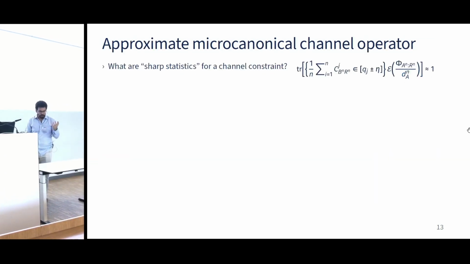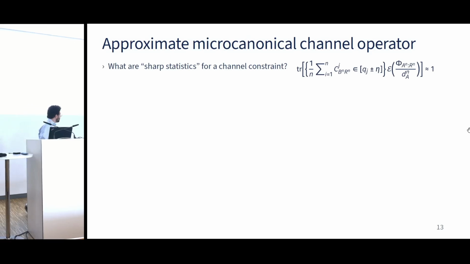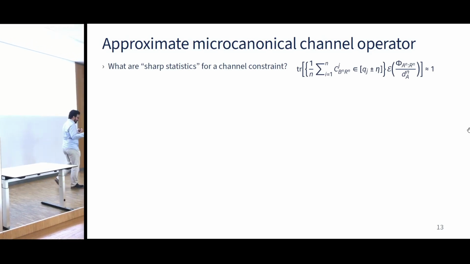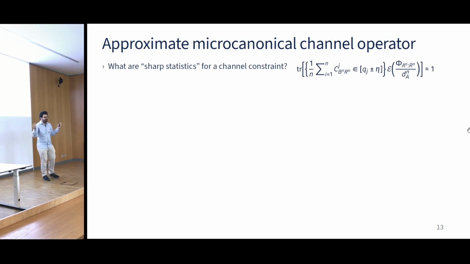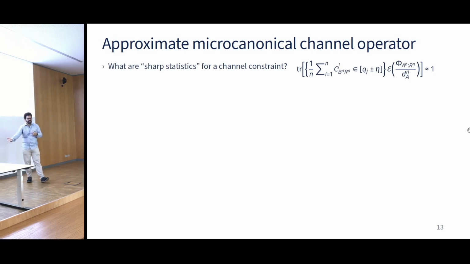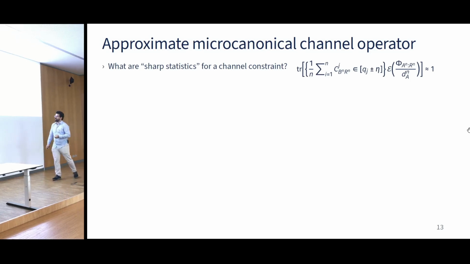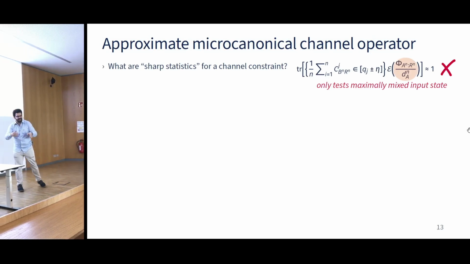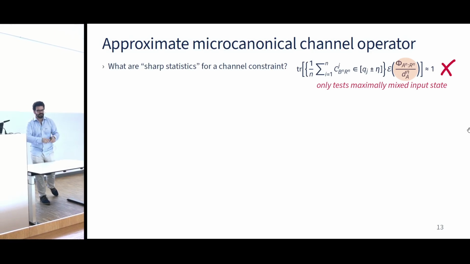Now, how are we going to do this for channels? The obvious, naive candidate you'd write out first would be to try to impose some sharp statistics for the Choi matrix, essentially. But then you realize, how do you do that for a Choi matrix? A Choi matrix is not normalized. A Choi matrix is a representation of the channel where you have not decided what the input state is yet. So if we want to talk about statistics, you need a well-behaved probability distribution, not something that's not yet a probability distribution. You could say, let's just normalize it. But that really means that you're looking at the maximally mixed input, or like a maximally entangled input if you think of the reference system. And you're looking at the action of the channel only on that input state.